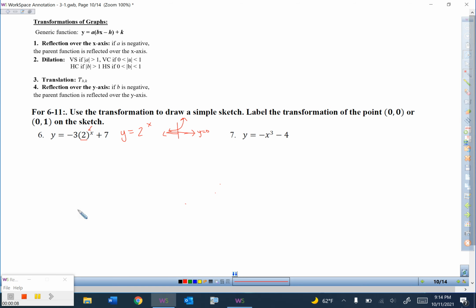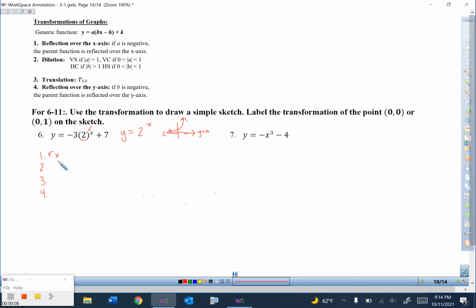transformations that are happening. The goal for me on this is the sketch. So we're still going to do the 1, 2, 3, 4 to talk about these transformations, but we're going to abbreviate a lot here because we're just going to use these to be able to graph whatever this looks like. So going in order, our first thing we're looking for is if there's a negative on the outside of our grouping symbols. They have our parentheses for us, so that's good. This negative means we have a reflection over the x-axis, and I like to abbreviate that just Rx.